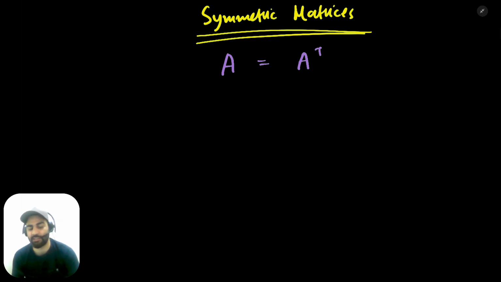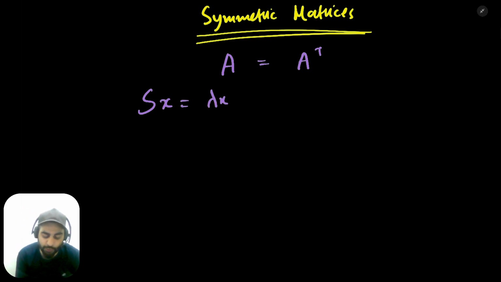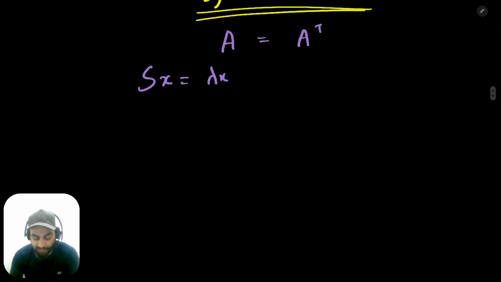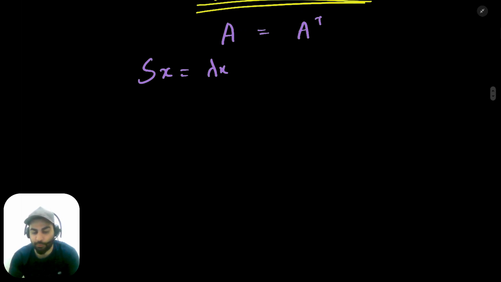Okay, this is a special matrix. This symmetric matrix is really special. Why is it really special? If you have this matrix, let's call it S. If we have this S matrix as a symmetric matrix, then we can write Sx equals lambda x, because it will also have its own eigenvalues and eigenvectors. So let's suppose x is an eigenvector, and this is its eigenvalue. What is so special about this is that it has two important properties.